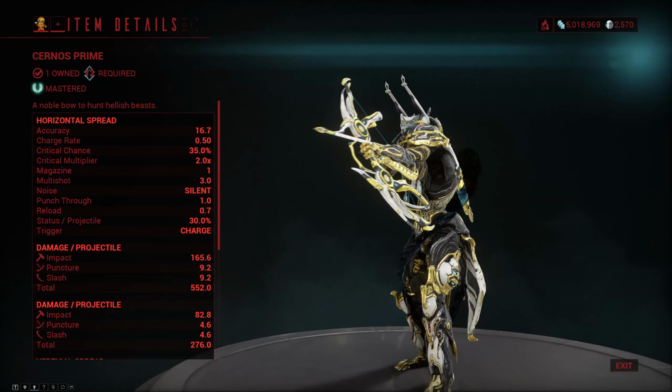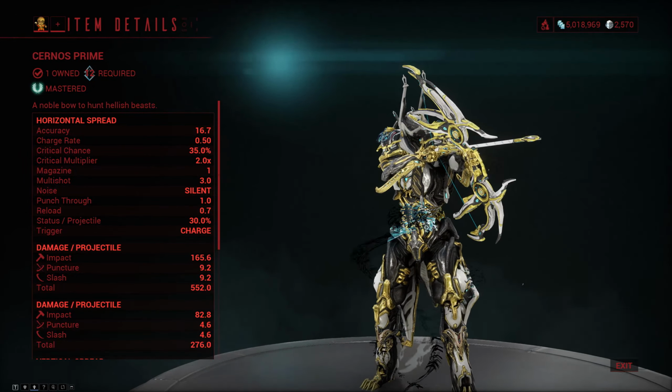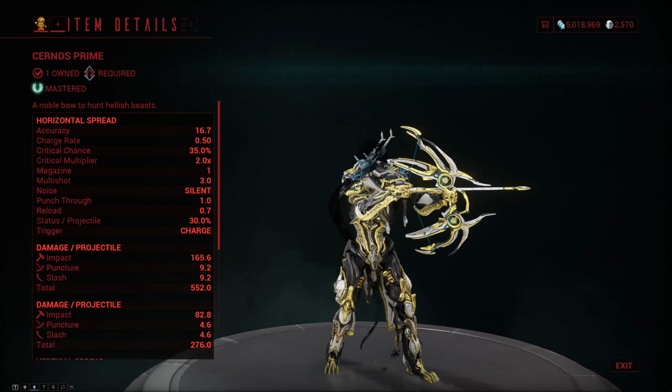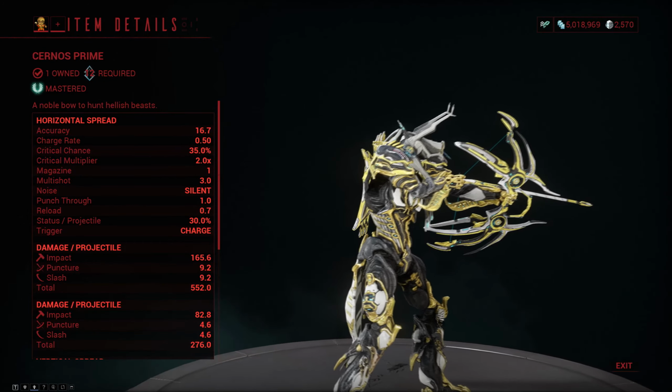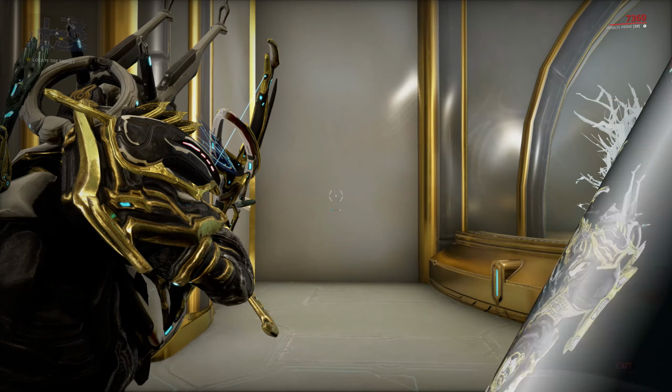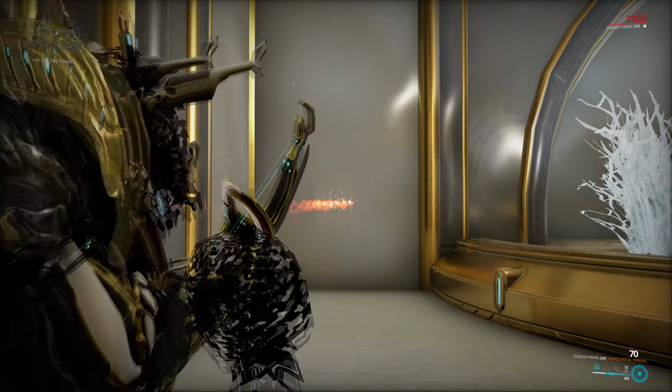The Cernos Prime is a Mastery Rank 12 bow that does almost pure impact damage and only has a little bit of puncture and slash on the side. It also comes in with a decent enough crit as far as bows are concerned and pretty high status. The most interesting thing about the Cernos Prime is that it has innate multi-shot.